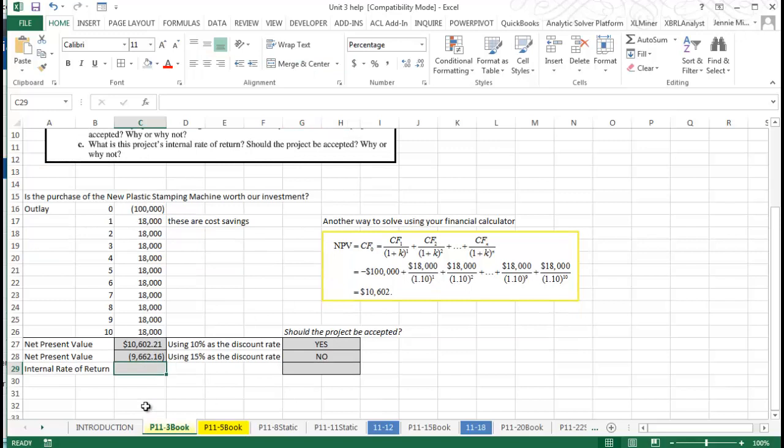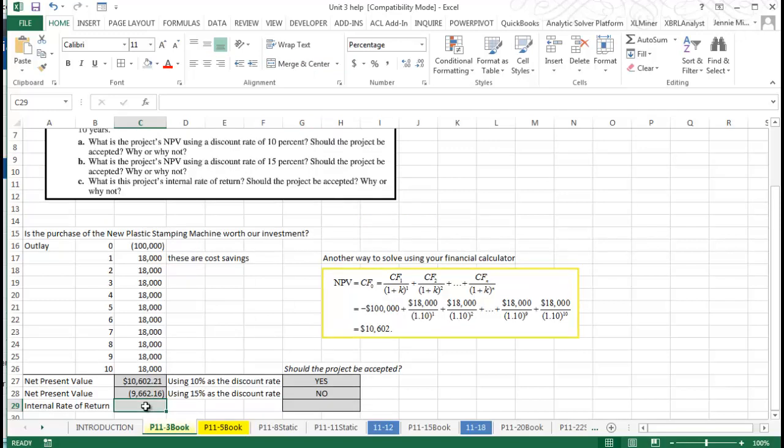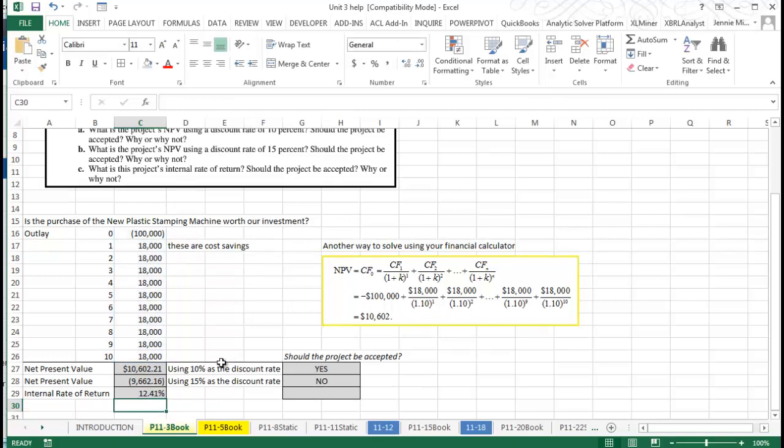On internal rate of return, it tells us what the project's internal rate of return is. We're actually saying what is the percentage. We have a positive here, so we know it's more than 10%. We know it's less than 15% because that shows negative. So I'm going to do equal IRR for internal rate of return, and it says come up with the values. In this case, I want to do all of the values, both the outlay and the positive, and then I can just guess. I'm going to guess 11%. I know it's somewhere in between those two. When I get done, it'll actually give me the internal rate of return.